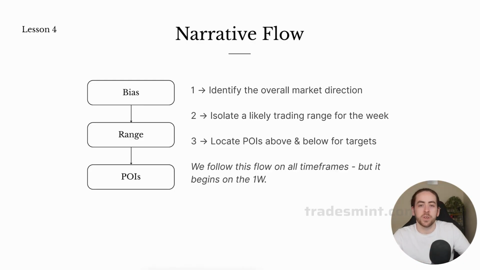If we just analyze a weekly time frame and work off of that, we are going to be waiting a year or more for trades to fill. So we identify and isolate a small trading range once the bias is formed. And then we locate points of interest above and below for our targets and for potential areas to get into trades as well. Mostly in the narrative creation, it is going to be for targets, okay?